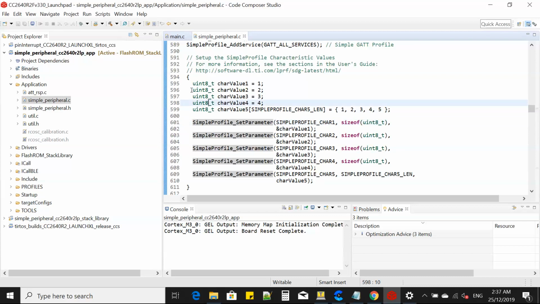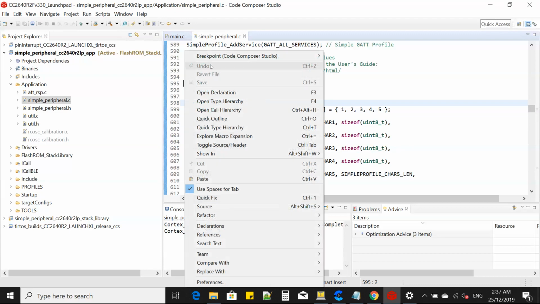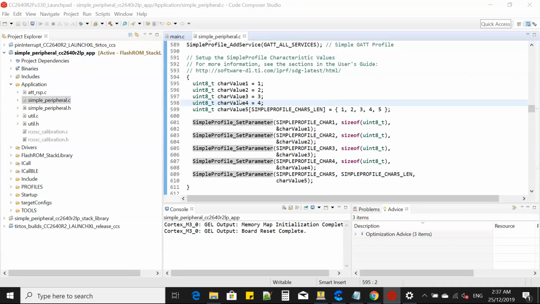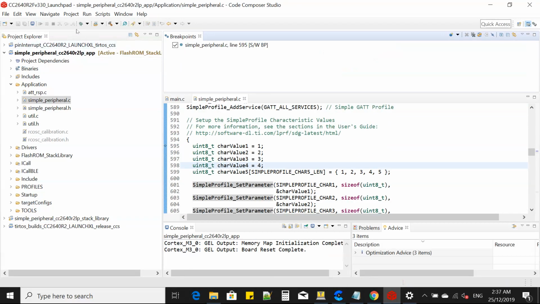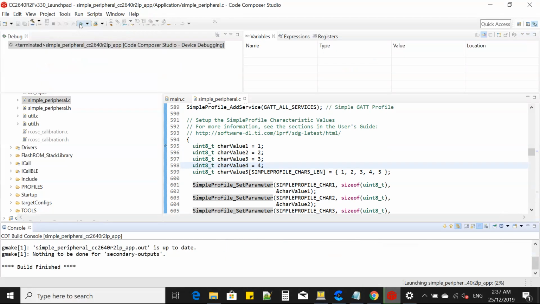You can set breakpoint here. Then debug.